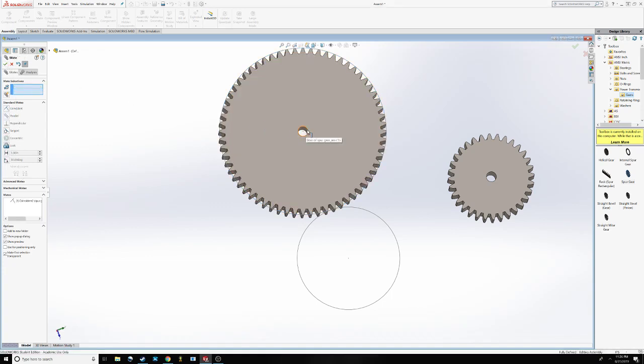And then the next thing we'll want to do is select the middle circle and the outer circle and make them concentric. And then we'll go to this one and we'll do those things again. So make it coincident and then make them concentric.